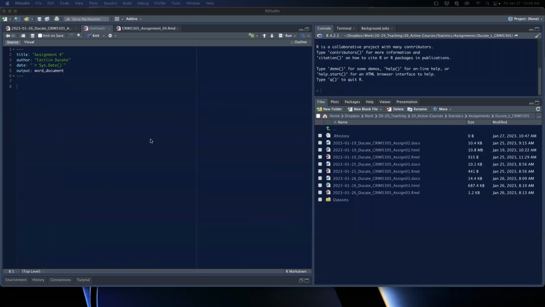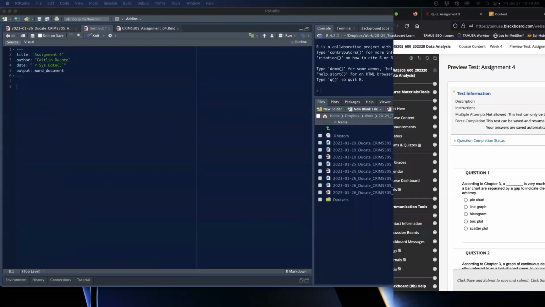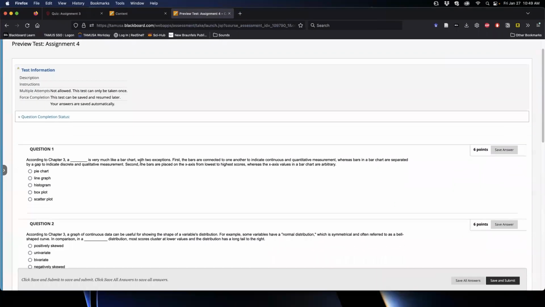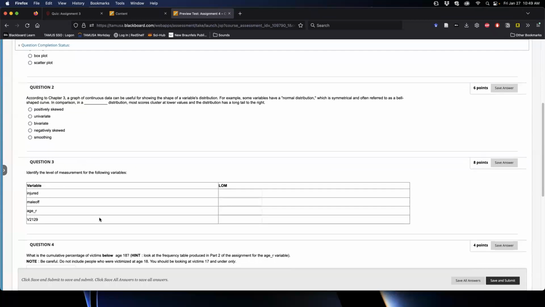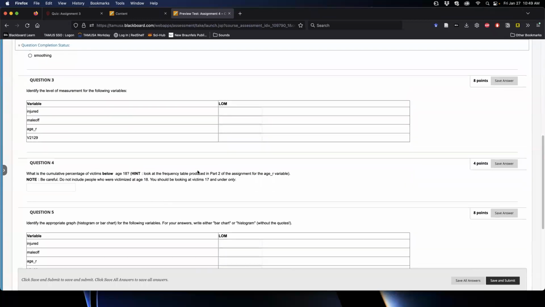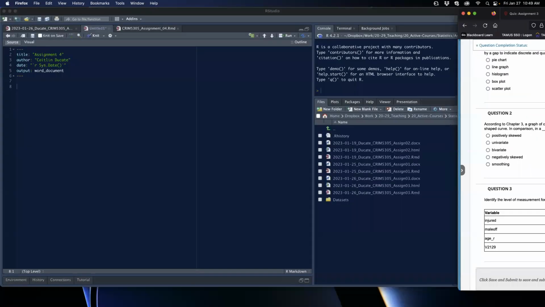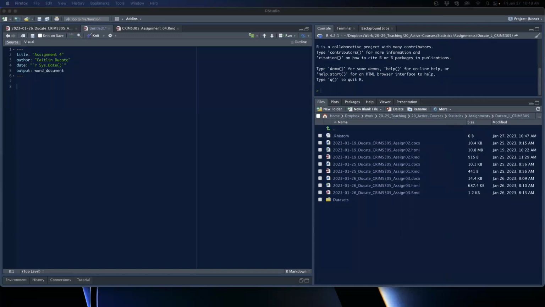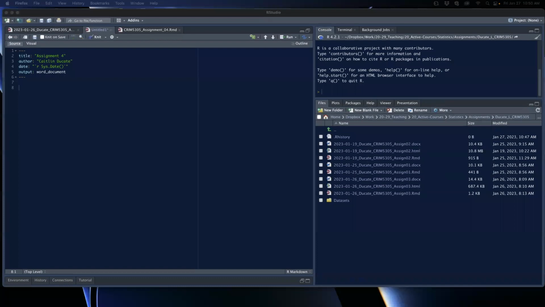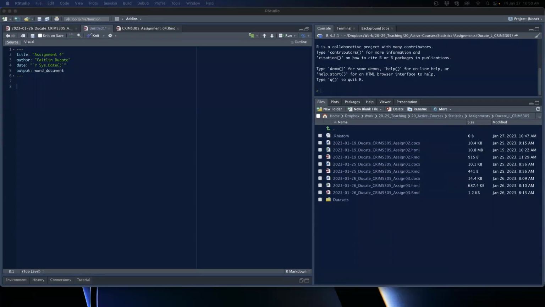Now, I'm assuming that if you're at this point in assignment 4, you've already gone to the website. So you've already seen and potentially done some of this stuff, and you're at the point where you need to start identifying levels of measurement, proportions, and start graphing things. So that's where I assume you are. I also assume that you've watched the lecture video for this week, and that you've done the readings as well, which means that you should be familiar with things like skewness, rates, percentages, proportions, and the types of graphs that are appropriate for different levels of measurement. So if you haven't done that, I recommend going back, doing that, and then coming back to this video.